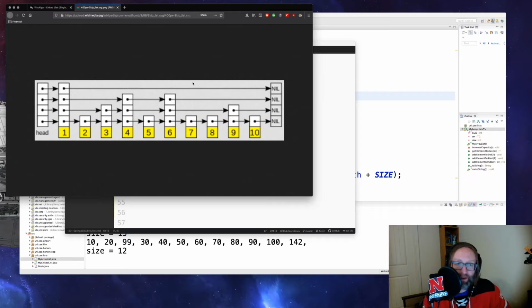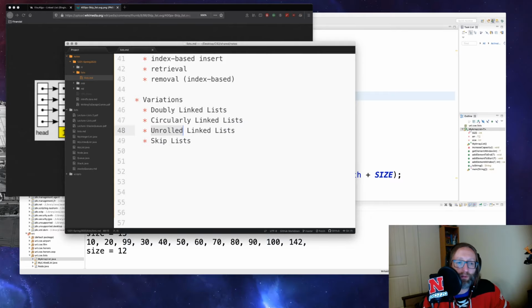You're back at an array-based list. So there's got to be a healthy or a nice little medium between those two things. Some kind of Goldilocks zone where you're not jumping arbitrarily to everything. You're jumping maybe to the middle, but then of course you have to do a lot more bookkeeping, because once you start inserting stuff over here, this is no longer the middle. So at some point you're going to end up degrading into an array-based list where you've got a skip traversal on absolutely everything. And you may need to then rebuild the data structure. But those are some variations that are actually used in practice.